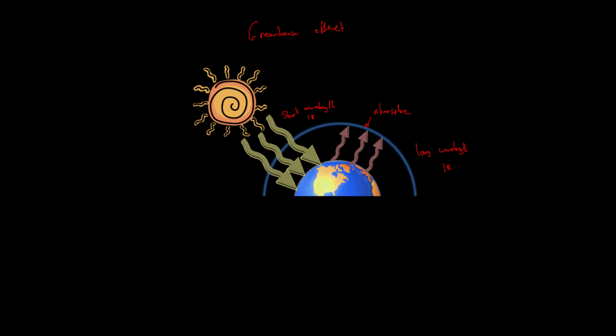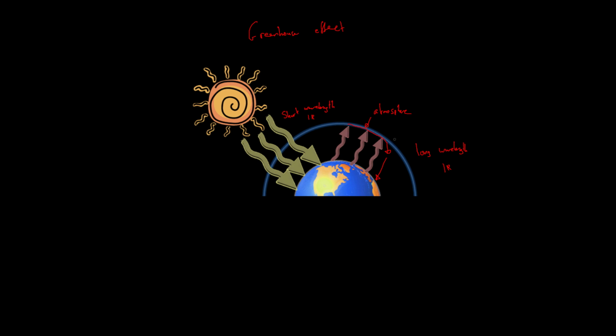Now, long wavelength IR is blocked by the Earth's atmosphere. So the Earth's atmosphere says, no, you're not allowed, and so it's just reflected back towards the Earth again, and if this continues, then this is known as the greenhouse effect, because obviously if we have more infrared coming in from the sun, but not as much of it can leave, we are going to get a build-up of infrared, which is going to heat up the planet.